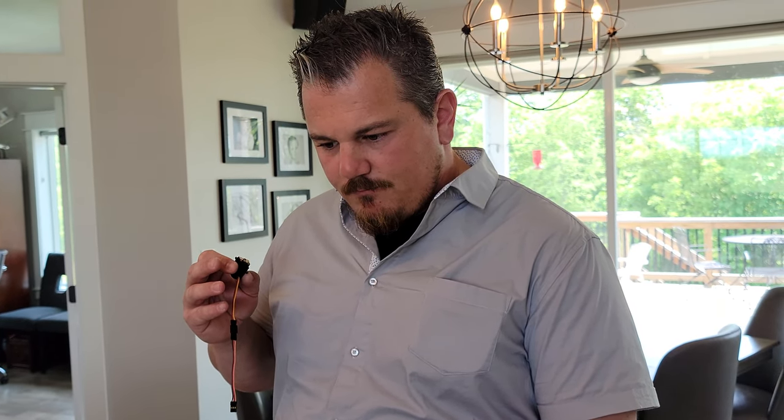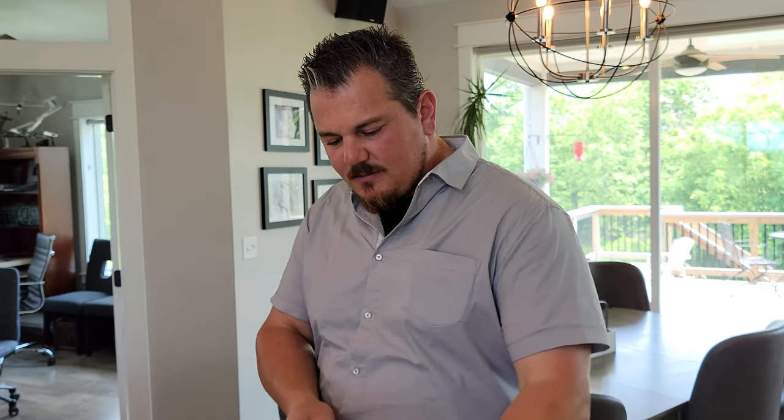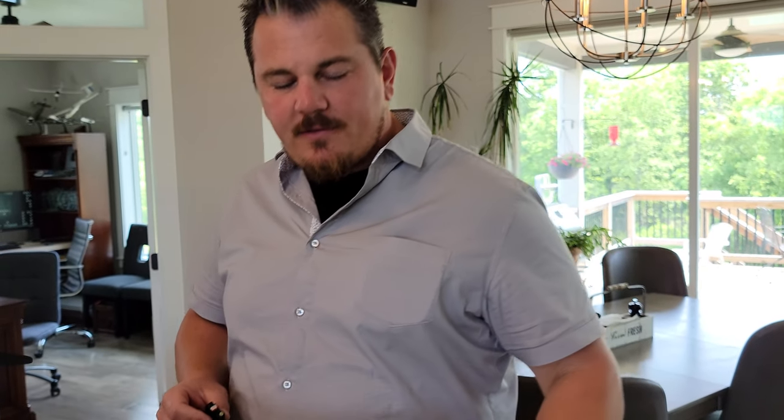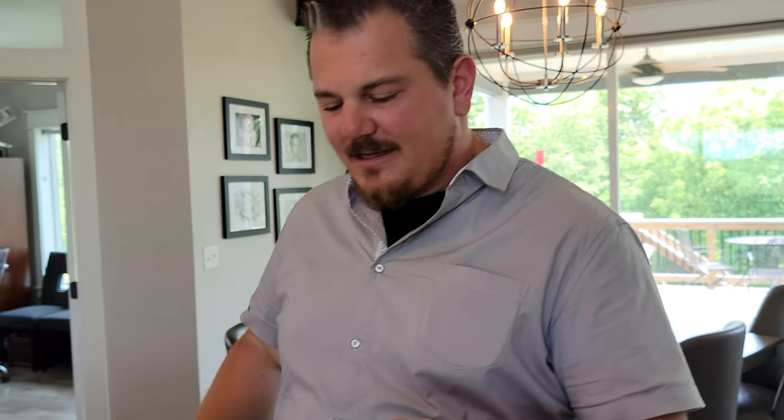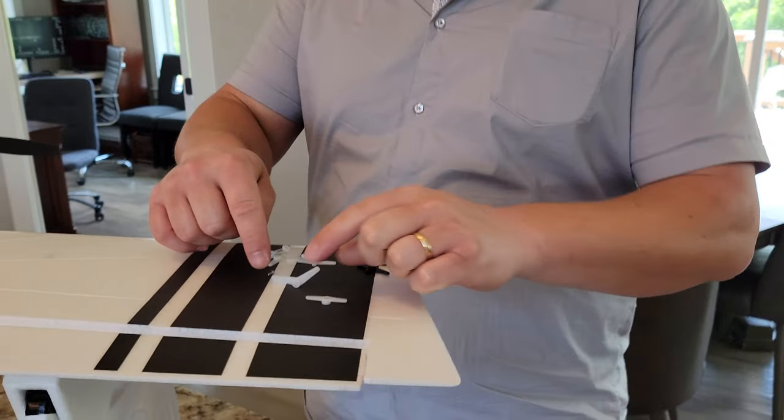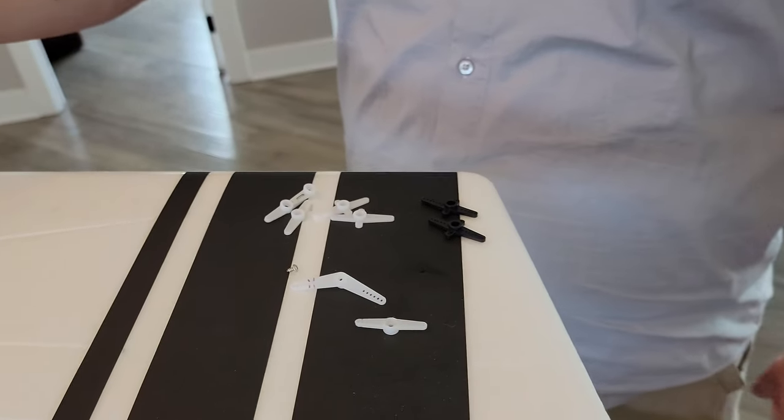All right, so just in our deliberation, we came up with two different options. Okay, so these are the options that we have because we have access to these parts. If you don't have access to these parts, then there actually is a linkage kit or a control horn kit that you can get that comes with this and two shorter ones that would be available. It's like $4. So you can just get that when you order your kit if you want to add this. That will give you three additional screws like this, but not the screws that go on the inside.